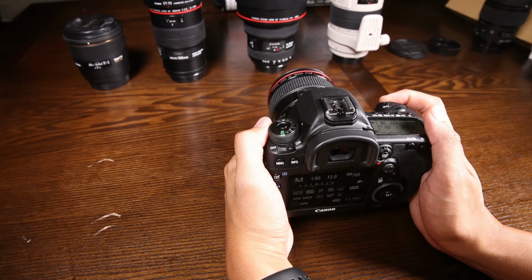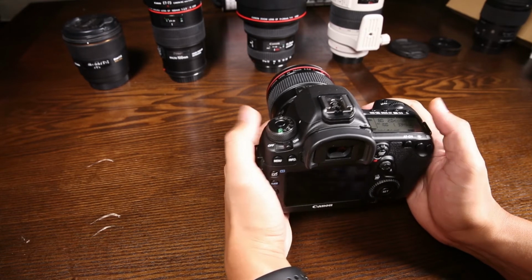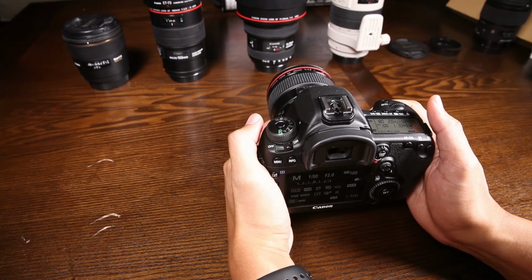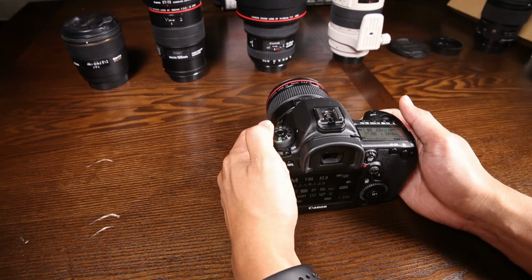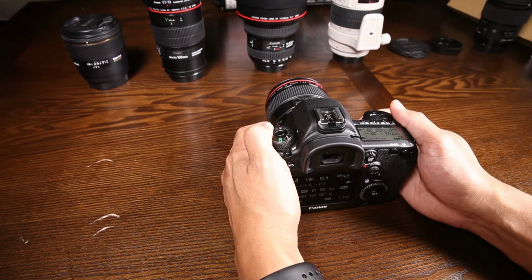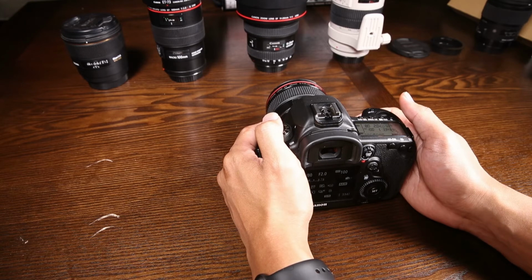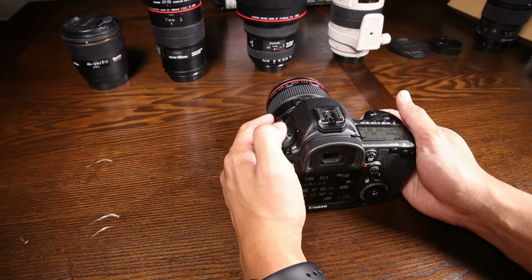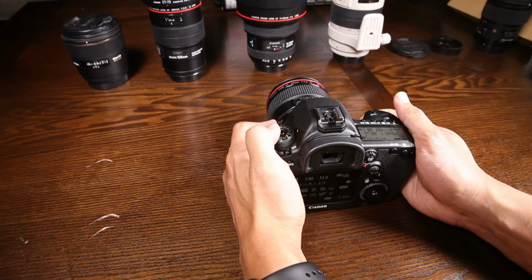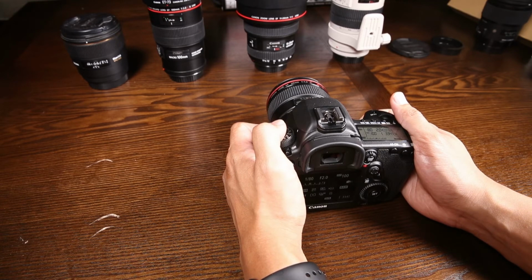Can I focus? Here we go. So the buffer is already filled. It's still writing to the card, and it looks like it's done. So it unloads the buffer, or it clears the buffer pretty quickly. You shouldn't really have any problems with fast SD and CF cards hitting buffer in this thing, or actually constantly hitting buffer. The buffer depth is enough for most, I guess, sports sequences as well as events.